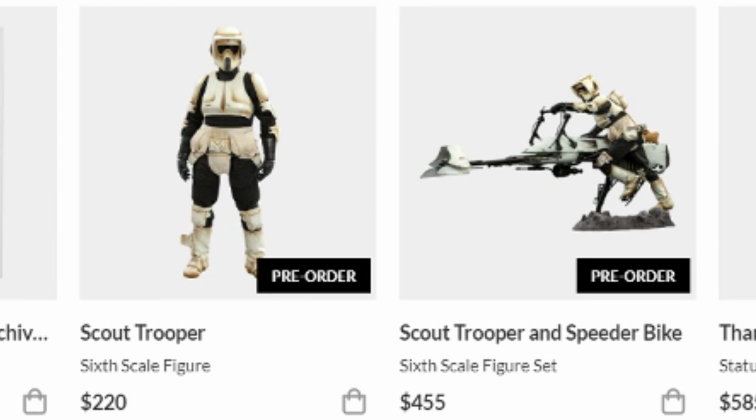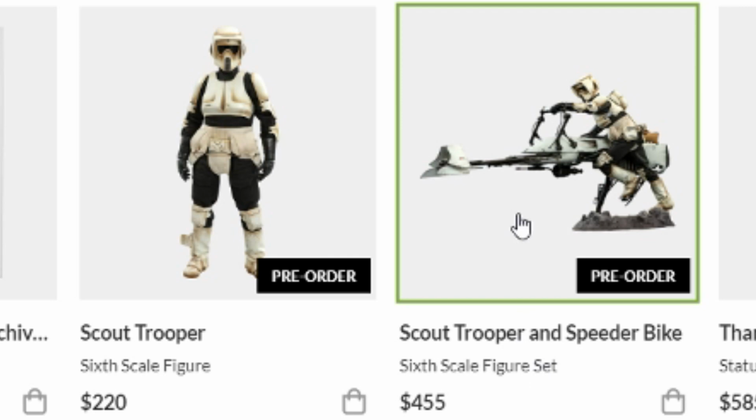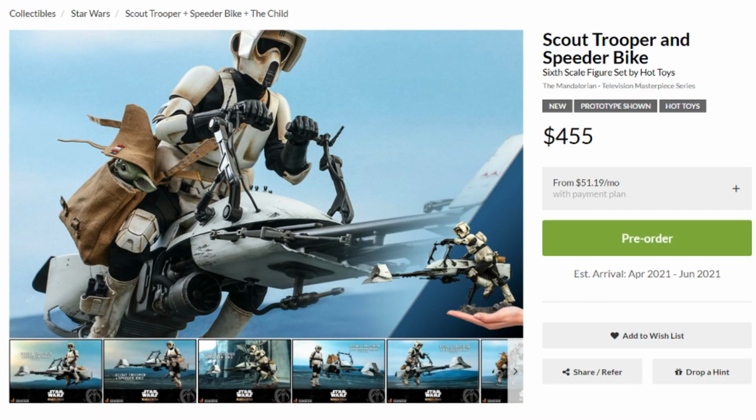Click down just a lower level here, so you can see you can get the Scout Trooper separate for $220, or you can get the set for $455. Just go in on this guy and check it out. So here you've got the Scout Trooper and Speeder Bike set, $455. Again, as seen in the Disney Plus Mandalorian TV series.